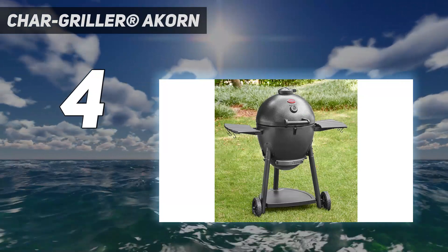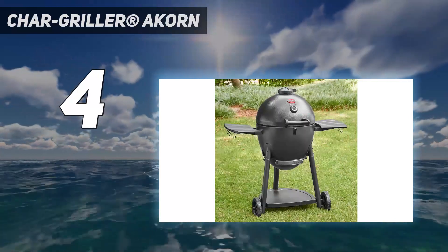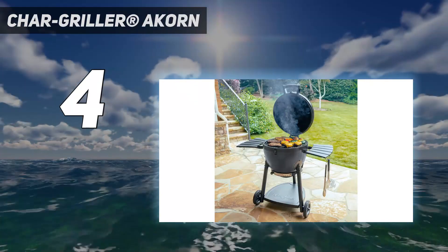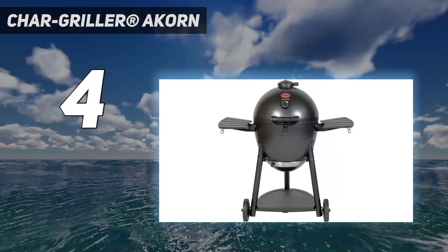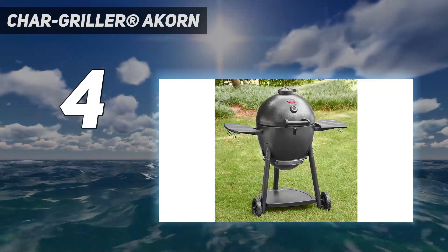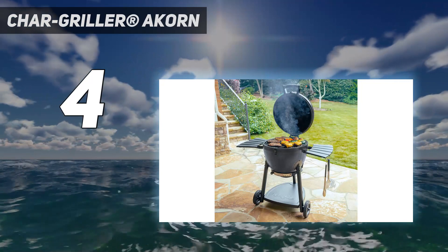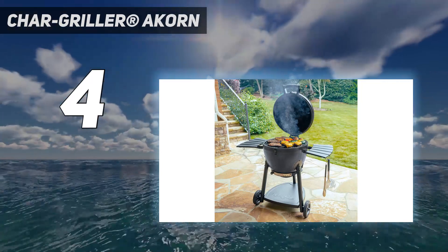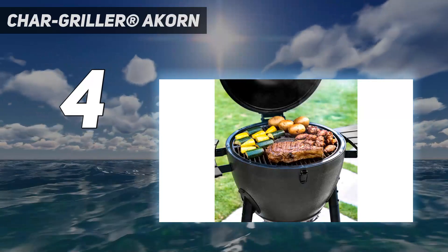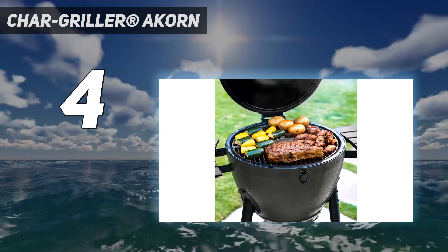This particular Kamado grill has triple-walled steel construction and features 314 square inches of cast-iron grill space, as well as a removable warming rack. It includes a built-in thermometer and can cook at temperatures ranging from 200 to 700 degrees Fahrenheit, with two convenient folding side shelves and utensil hooks. We used this to cook barbecue classics like chicken wings and ribs and were highly pleased with its performance. Once we learned how to get the grill to the right temperature, it remained constant no matter what was happening outside. It is important to get the initial temperature right since this takes a while to cool down. The grates became more non-stick as testing went on, and the warming rack proved itself to be the perfect bun warmer.